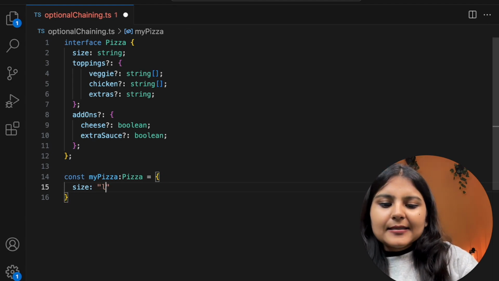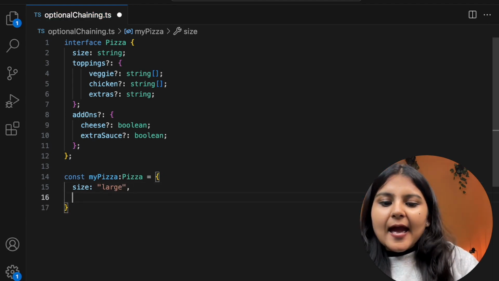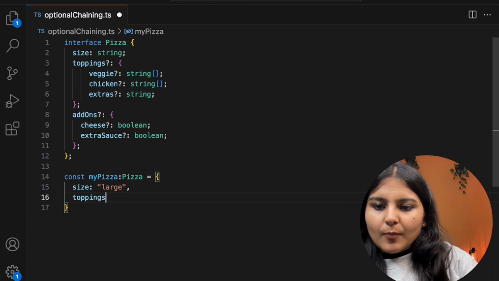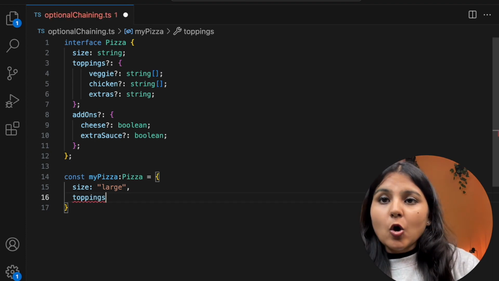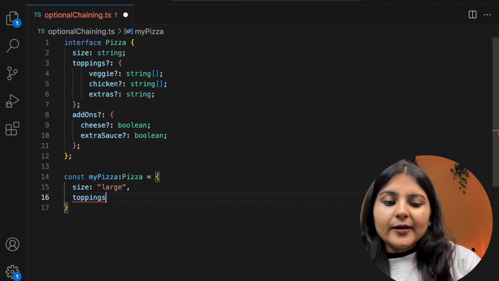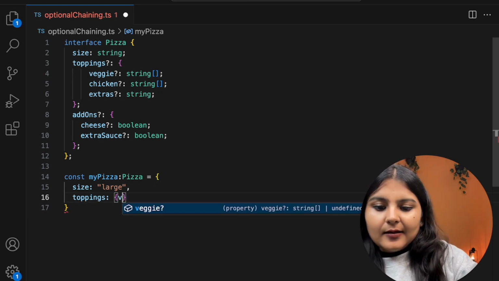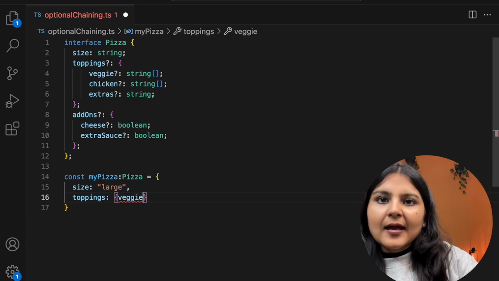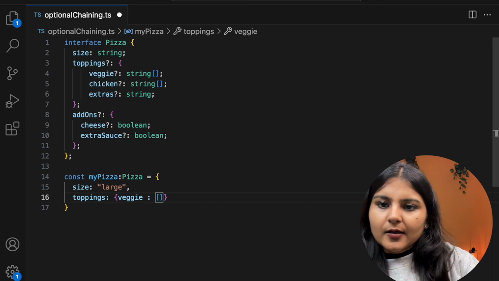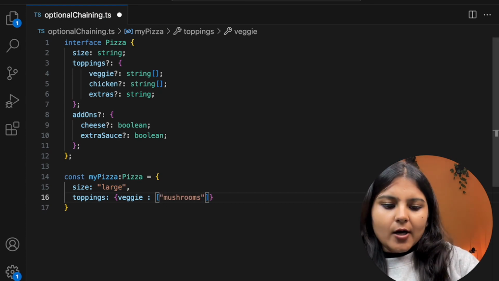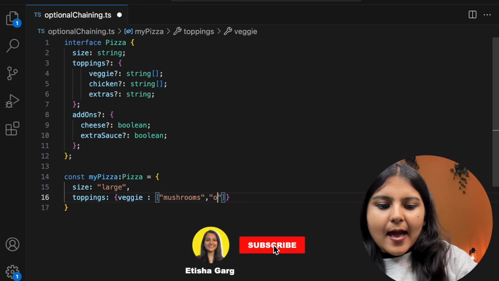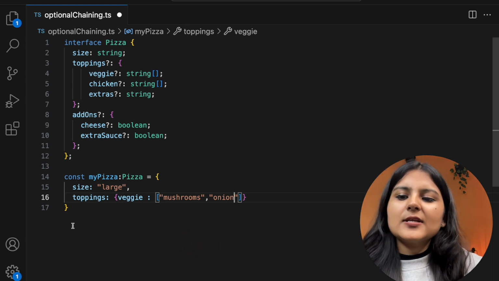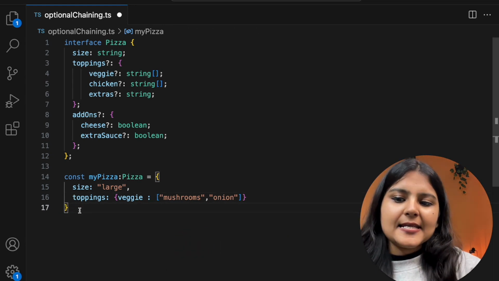Say the size that is defined is large, and we also have some toppings. We only have the toppings of veggies at this point in time, so we write it as veggie. And since veggie is a string, we have the veggies as mushroom and onion. Rest of the things the user has left empty. They do not want any add-on as well.